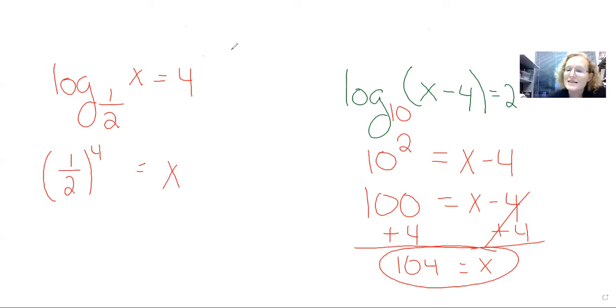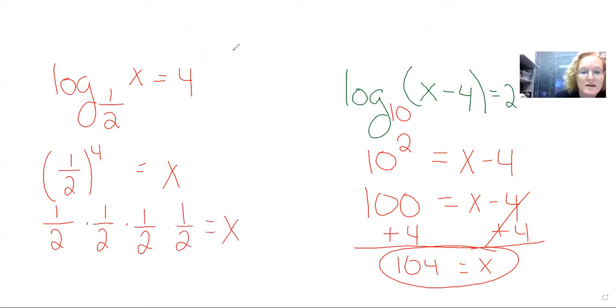Now I'm actually going to take the time to write this one out because I want you to really realize what's happening here. Okay, so 1/2 to the 4th power, remember, means a half times another half times another half times another half equals x. So basically there's 4 of them because we raised to the 4th power. Remember, even though you have a common denominator, you don't need common denominators here. The way that you multiply fractions is you just multiply straight across the top and get a number, and you multiply straight across the bottom and you get a number.